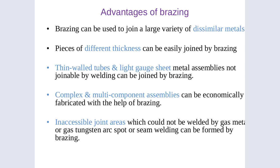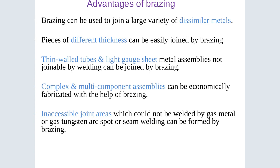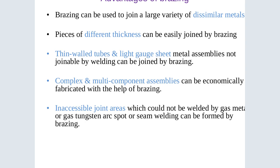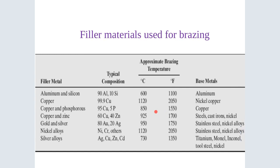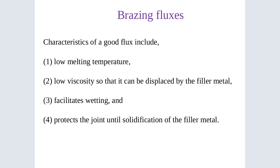Advantages of brazing. Brazing can be used to join a large variety of dissimilar metals. Pieces of different thickness can easily be joined by brazing. Thick-walled tubes, large gauge sheet metal assemblies, and non-weldable metals are joined by brazing. You have complex multi-component assemblies and inaccessible joint areas, which could be brazed by gas. Then the materials for brazing: we have aluminium-silicon, copper and phosphorus, copper and zinc, gold and silver, nickel alloys, and then silver alloys also. Those are the materials that are used.